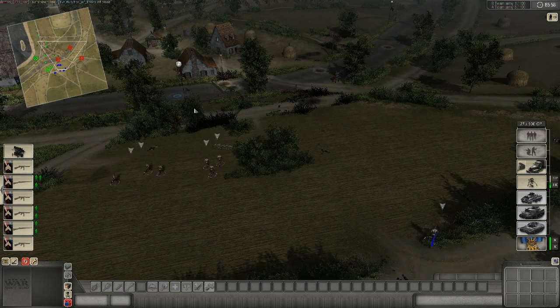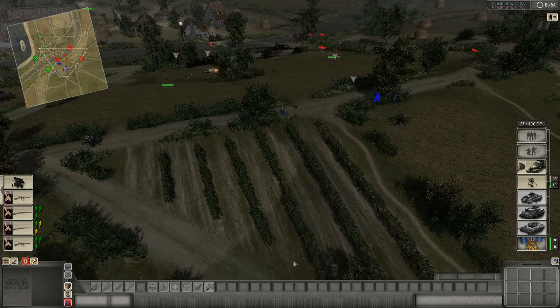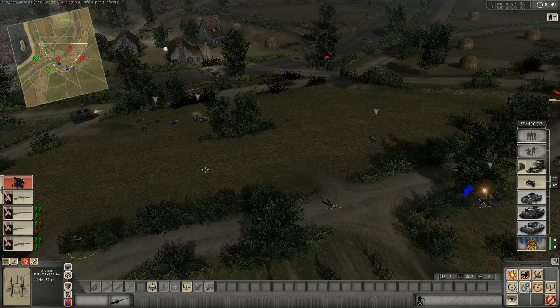Tigers, Panthers, even Panzer IV Hs can really threaten the USA, and your best bet at taking them out before you can bring up one of your heavy tanks like the Pershing is to bring up a tank destroyer. But I'll get to that in a sec.